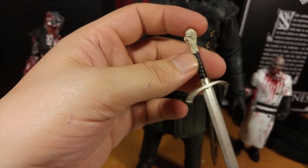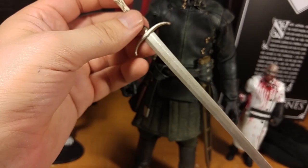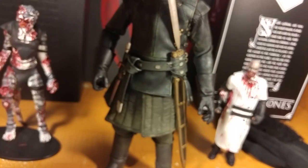I never noticed this many black lines in it. It always just looked super white whenever they showed this sword. But I don't know, they probably did that to show detail. But it's still cool. And it fits into the sheath really nicely.